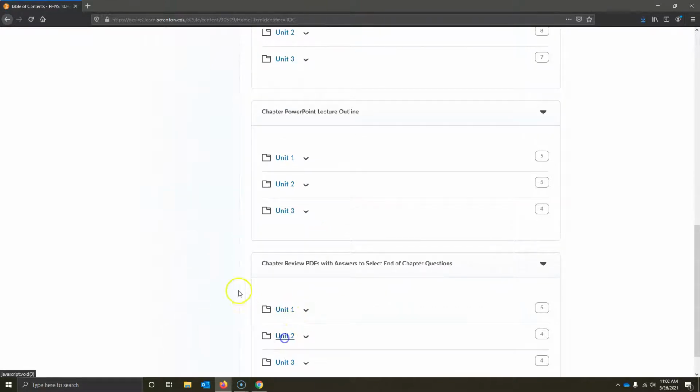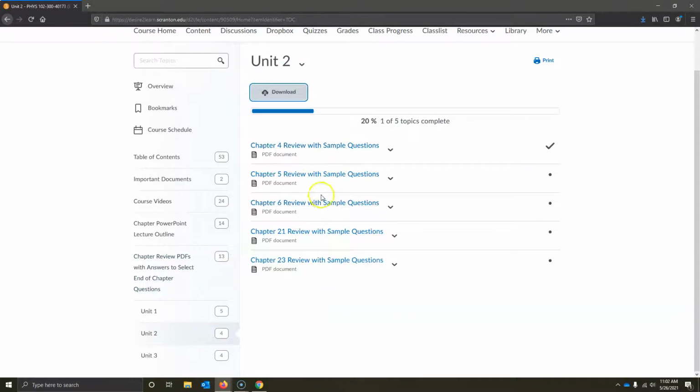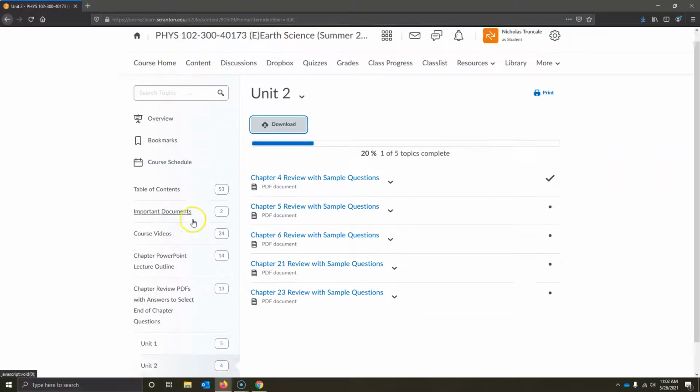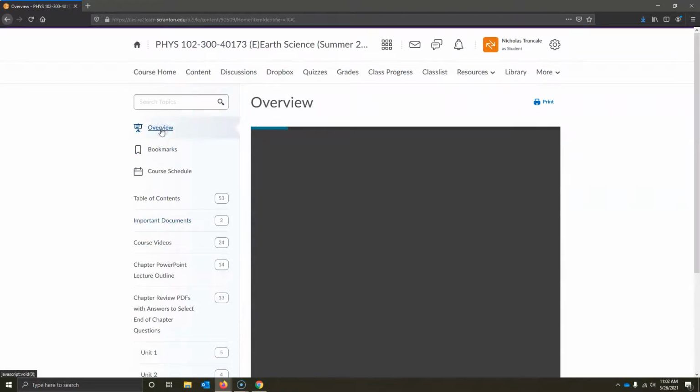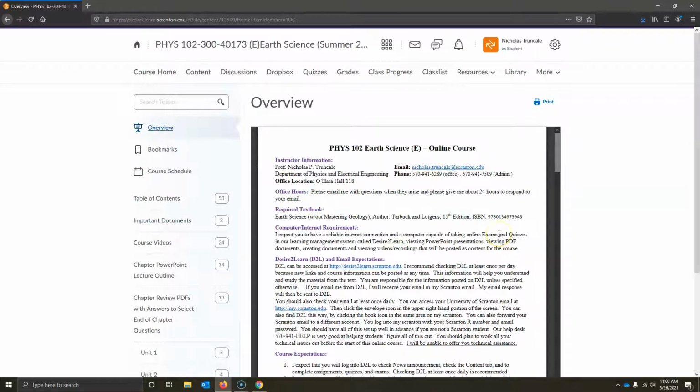Let's say we go to Unit 2. Some of them, when you click them, the chapter numbers may not match, but the titles that you see here are the correct chapter titles for when you're trying to cover the content for the course. So that Content tab is where you're going to be able to find the PowerPoints, these review questions, the videos, the documents, and also if you click this overview link, it'll take you to the syllabus as well. The Discussions link, you do not have to worry about.